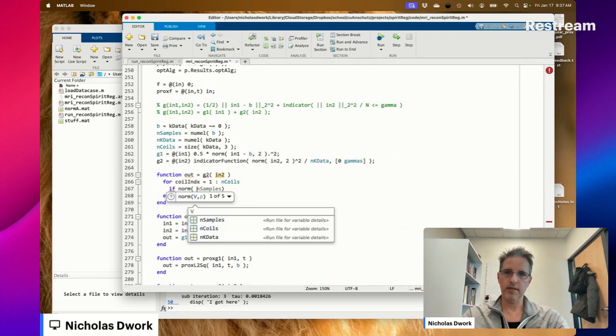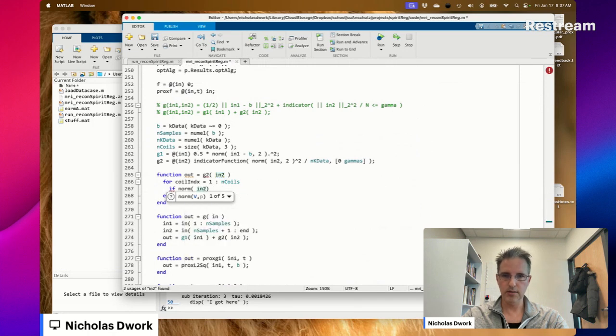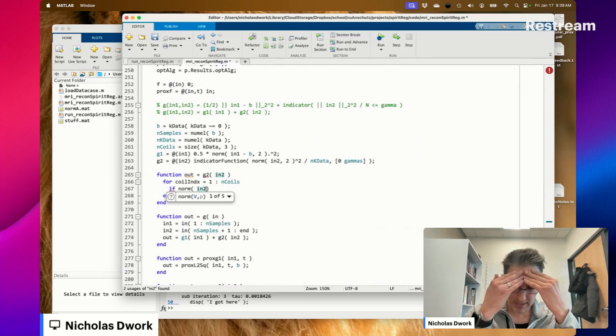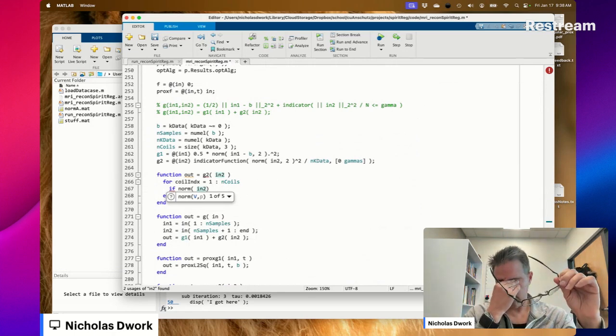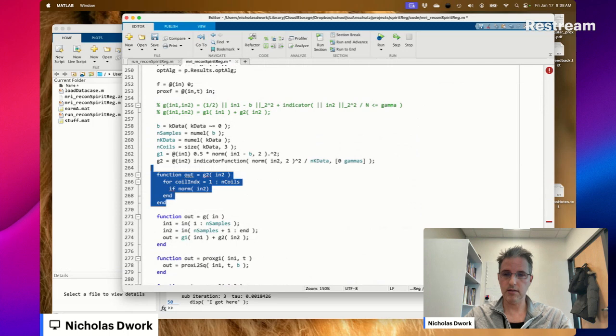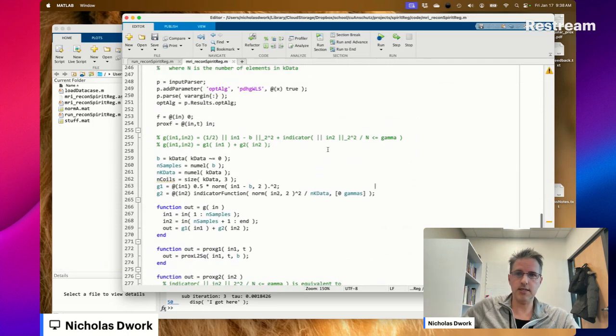If norm of N2, here, N2 is AX, right? Oh, man. I'm very confused at this point, and I might just undo everything I just did.